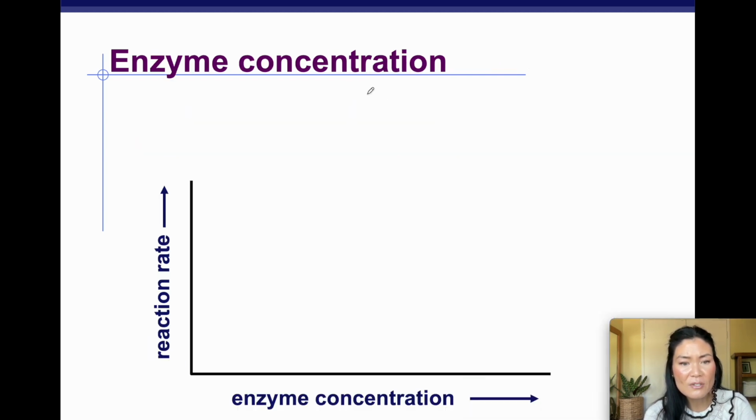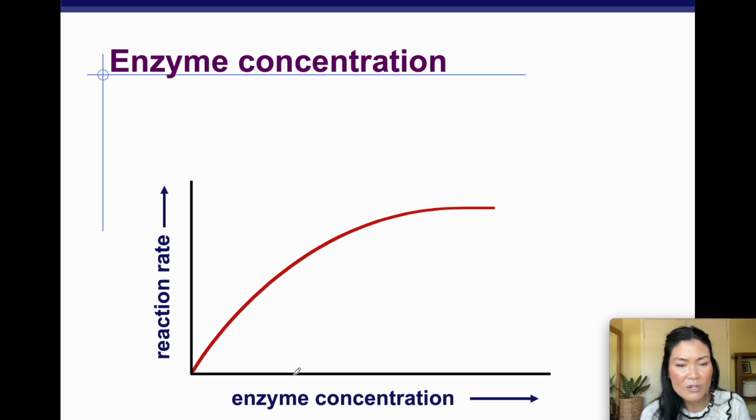So with enzyme concentration, we've got enzyme concentration on the x-axis and then the reaction rate, the speed of the reaction, on the y-axis. When we increase the enzyme concentration, meaning when we add more and more enzymes into a cell, let's say, what do you think that's going to do to the reaction rate? Well, there's going to be a lot of enzymes around to either break bonds or make bonds, and so the speed of the reaction is going to speed up. It's going to look like this. As the enzyme concentration increases, the reaction rate is going to speed up.